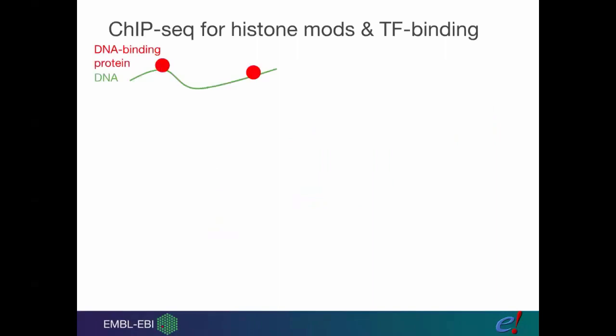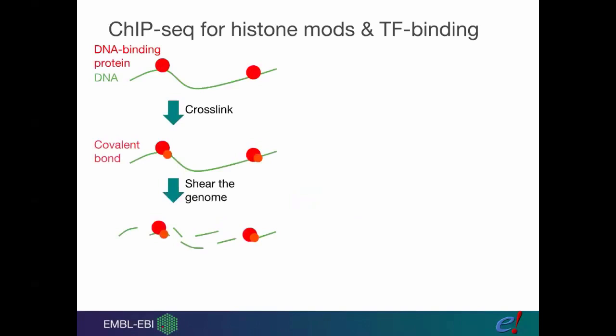And we study histone modifications and transcription factor binding using ChIP-seq. And it's important to understand how ChIP-seq works because it helps us to understand what the markers we're actually looking at are when we look at these data. So when we do ChIP-seq, we have DNA and it's bound to a DNA binding protein. The first thing you do is you carry out covalent cross-linking, which attaches the DNA binding protein to the DNA. It can no longer be washed off.